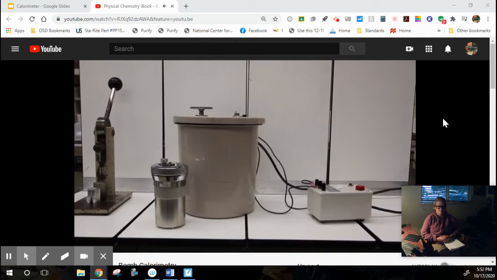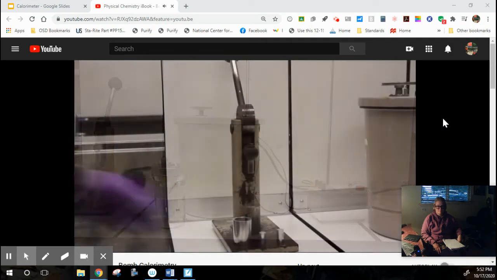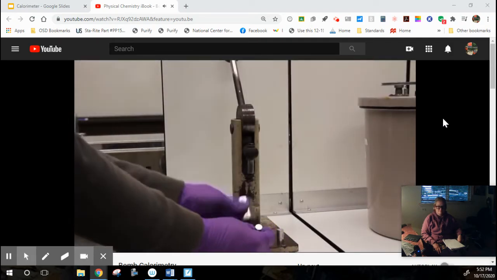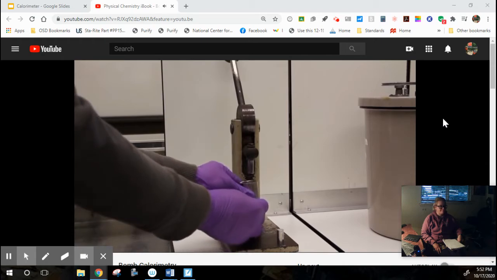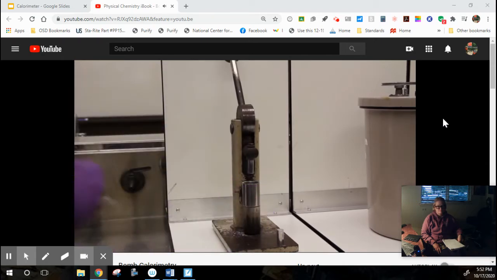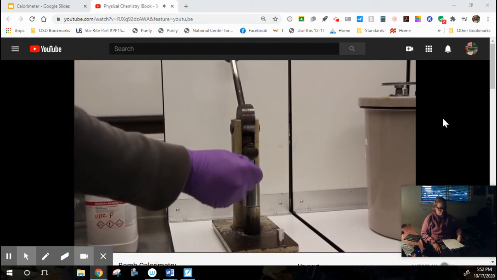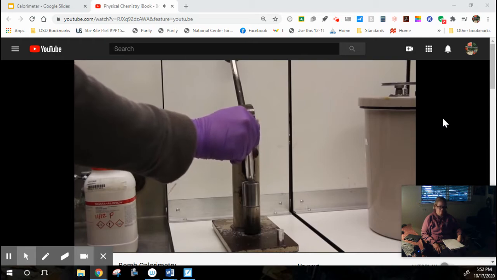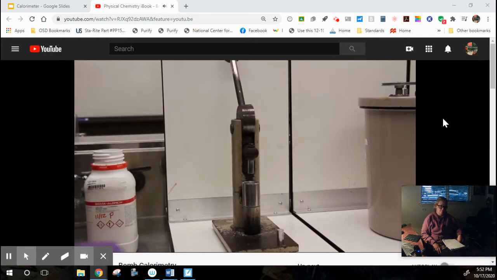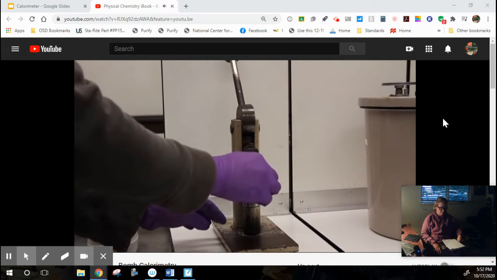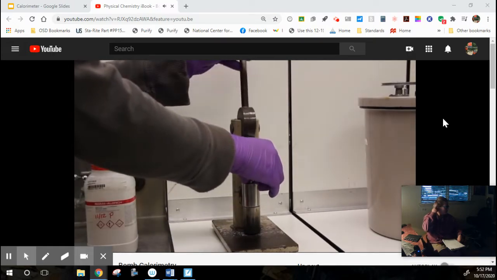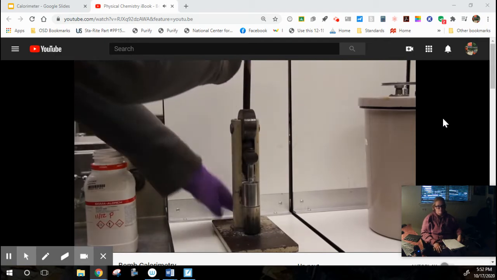This short video will demonstrate how to properly prepare a bomb calorimeter for analysis. There are two main parts to a calorimeter, the bomb and the calorimeter itself. In preparing a sample for analysis via bomb calorimetry, a press is used to generate a solid pellet from a powder. Prepare the pellet press by placing the solid end of one cylinder face up in the bottom of the press. Then load approximately 1 gram of the sample into the press. With the solid face of the second cylinder facing the sample, depress the handle while applying pressure to the back of the press to avoid the press falling forward and ruining your sample and causing potential harm.